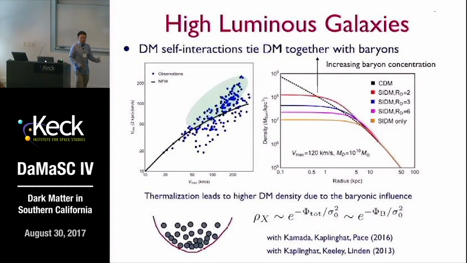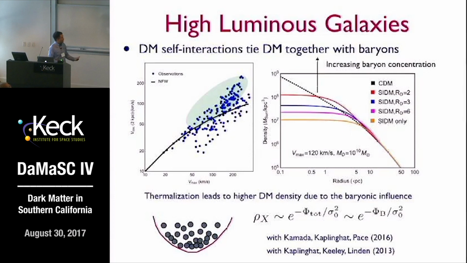Those are the galaxies completely consistent with the NFW lambda CDM, right? So in SIDM, if SIDM only gives you a large core, then you wouldn't explain those, right? But if you take a close look at these galaxies, they are the galaxies with high luminosities, which means the baryon concentration is very high. But in the presence of high baryon concentration, you look at this isothermal distribution and replace the total potential by the baryon potential. And the baryon distribution varies according to the concentration. If you can measure it by looking at the luminosity distribution, you can figure out what the baryon distribution is.